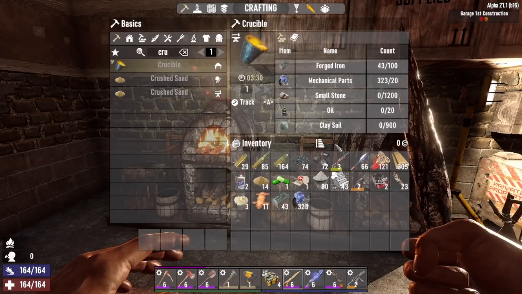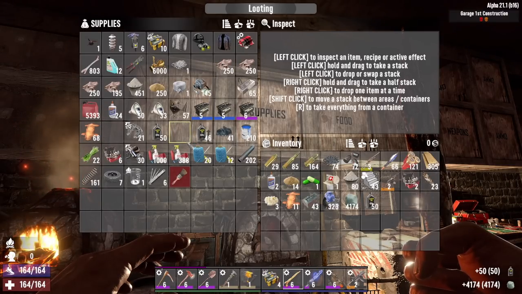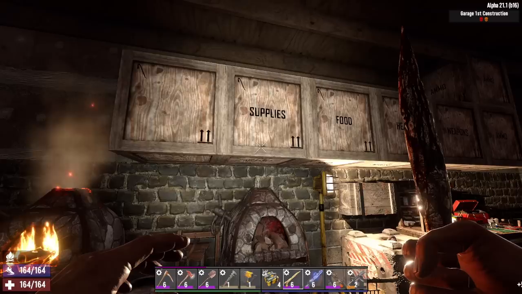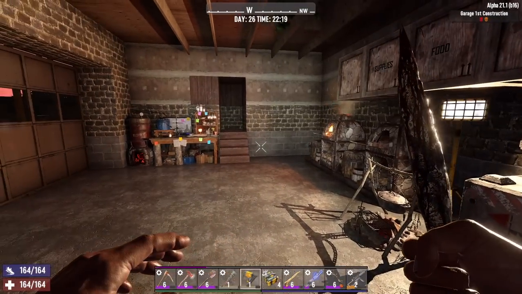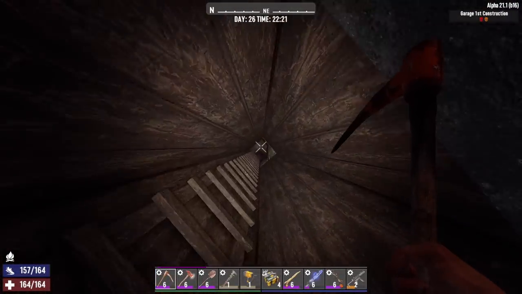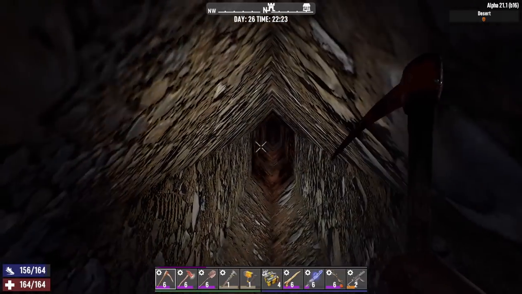Okay, what else? 1,200 stone, 20 oil, 900 clay. Plenty of clay. Plenty of oil. No stone. I used all my stone crafting concrete mix. Do I have any crafting in here, actually? No, I don't. Okay, so we gotta go down below and mine some stone. Which is fine. Because then I can get more concrete mix moving as well. Plus, we can grab some oil shale while we're down here.